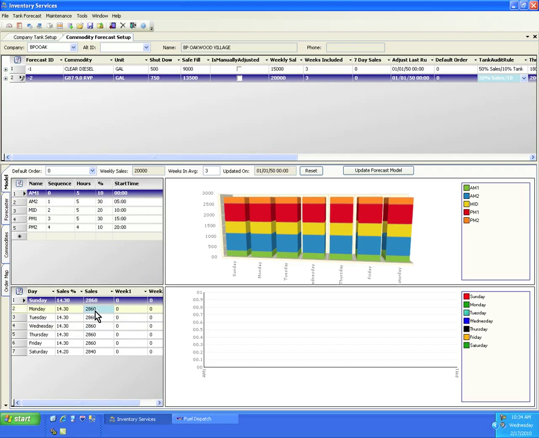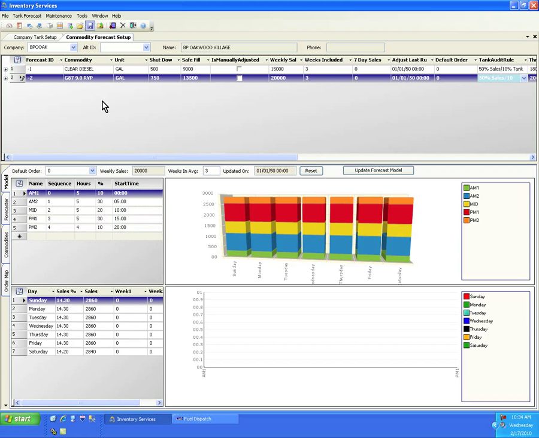You also have the option down here on the bottom left to specify what the sales are on a per-day basis. It just took my 20,000 and divided it by 7, but you can have different sales on Sunday versus Monday if you want to set that up. You can also have different time segments for different rushes that you may have throughout the day. So if you have a morning rush, a lunch rush or a late evening rush, you can set up how much fuel you're selling on a percentage basis at each one of those rushes. I'm going to go ahead and save that.